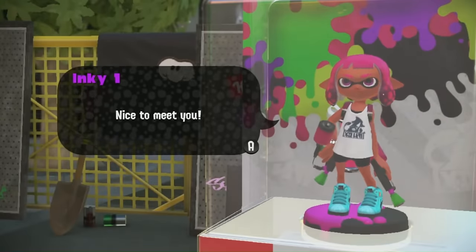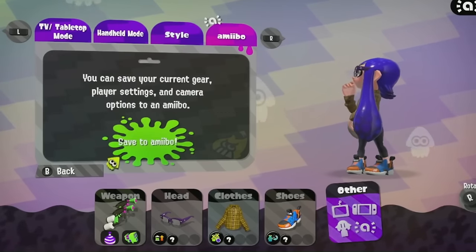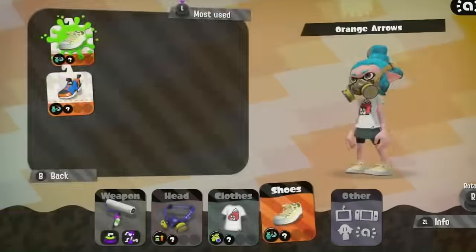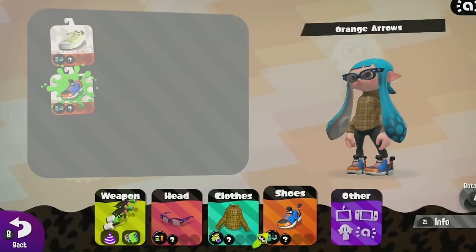Befriend an Amiibo character and they'll remember your favorite outfits, weapons, gear, and option settings. Tap your Amiibo on the customization menu screen and you can swap your outfit with the Amiibo figure's outfit. I'd imagine it comes in handy when waging turf wars at a friend's house.